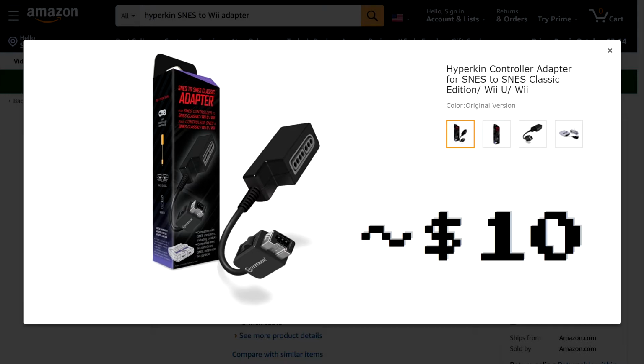And next we have the Hyperkin SNES to Wii adapter. Now, to those of you that just cringed when I said Hyperkin, give me a second. Now this is the only hardware adapter on this list, and I absolutely love it for that. I've already done a Stick Tips episode on this device, so if you want a more detailed look at it, I'd watch that. With the Hyperkin SNES to Wii adapter, no firmware will ever be needed. It simply converts a SNES controller port to a Wii Classic controller port, and that's pretty amazing, and all I have to say about it. It just works.